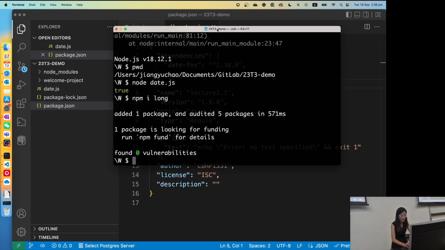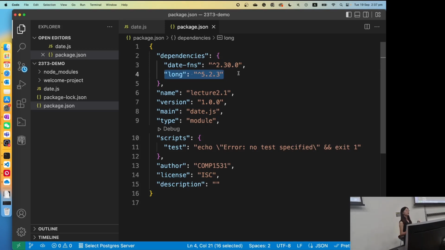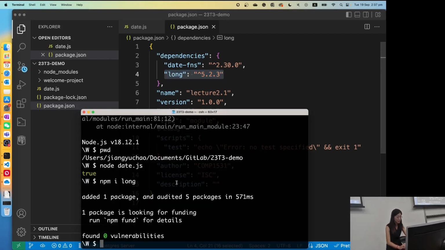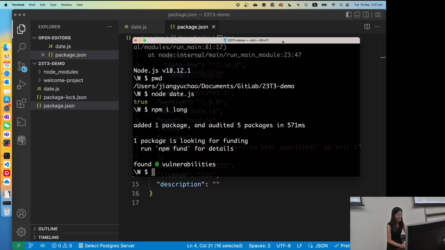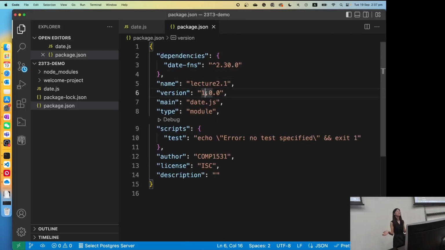I've installed it, and now you can see in this package.json file, there's one more dependency added automatically after you npm installed. And you can always uninstall them using npm uninstall. npm uninstall long, and it's removed.